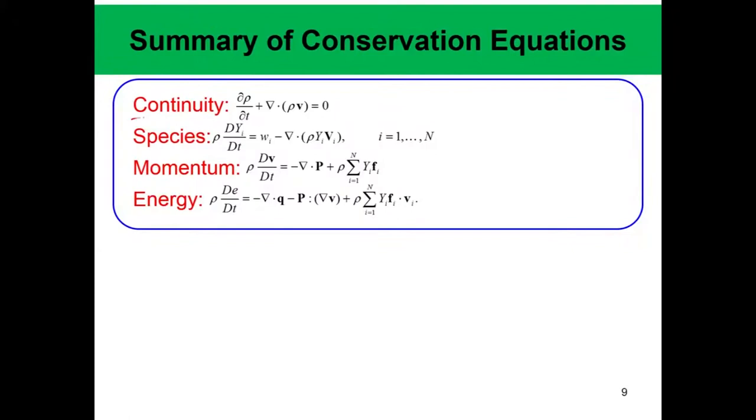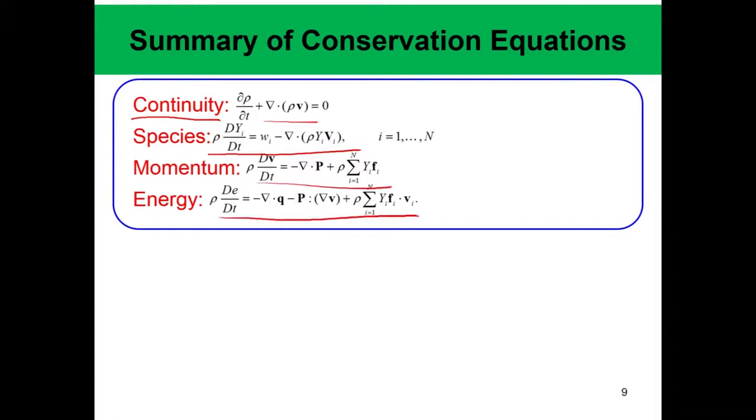And you have seen how, using the Reynolds transport theorem, we can go from the description of a system to that of a control volume, and we have obtained the governing equations in terms of conservation of mass, which is the continuity equation, and species equations, momentum and energy. These are the equations that we have, as you see: the continuity equation, which is dou rho by dou t plus divergence of rho v equal to 0, the species equation, momentum and energy equation, of course.